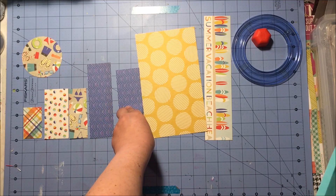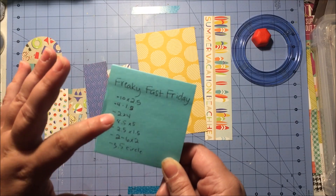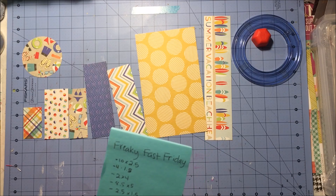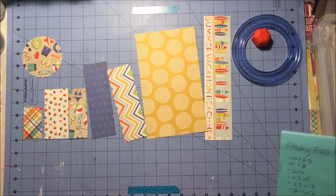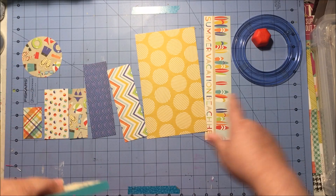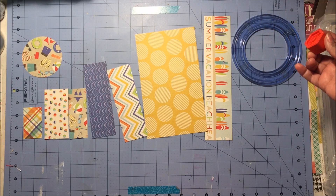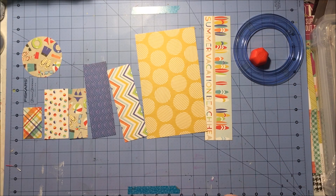I haven't decided if I'm going to use it like this or like this. There weren't actually enough different pattern papers to do seven different, so I would have had to use a cardstock — not that I have a problem with that. One last one is a 3.5 inch circle, which I used my Creative Memory circle cutter, with the red one that makes the circle cut closest to the opening. I'm going to go ahead and put you guys on fast forward and show you what happens now.